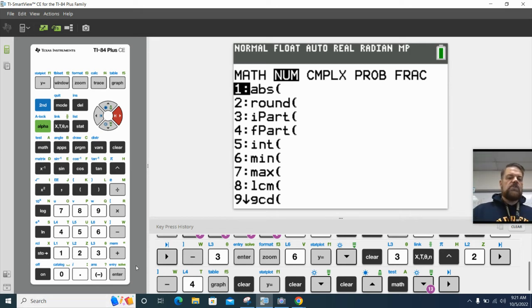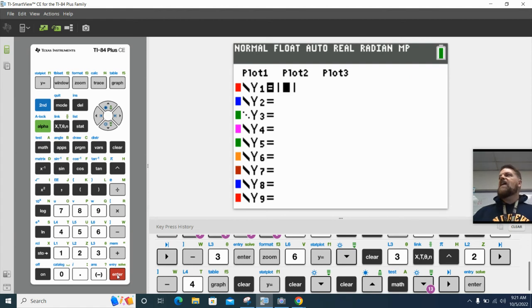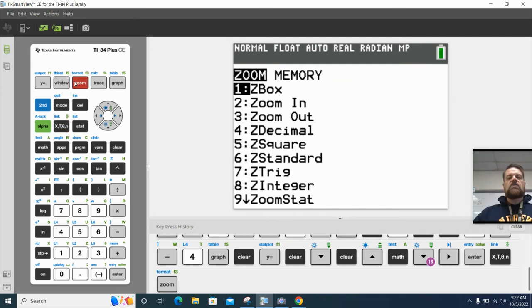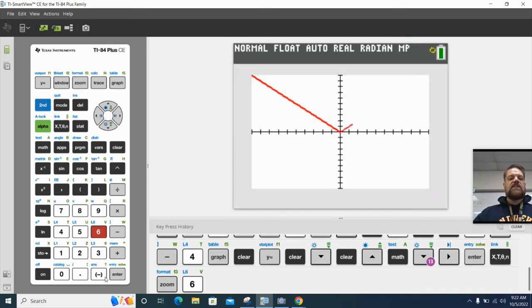So that is the function. Now, when you hit that, notice that I have the absolute value brackets. You guys see that? You guys should be practicing this on your calculator. Grab a calculator, plug this in. I want you to be able to do this on your tests, on the SAT and the PSAT and the NWEA. There's a lot of assessments. All right, so now we're going to plug in X. Go ahead and hit zoom. Choose option number 6. Look what I got. That is the same thing that we just did.